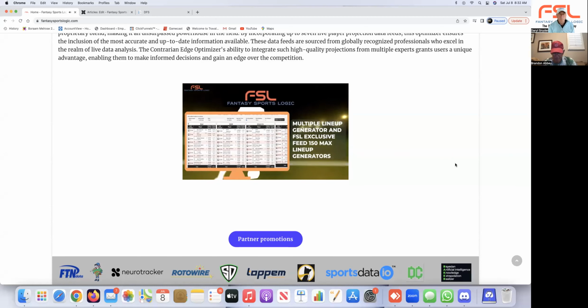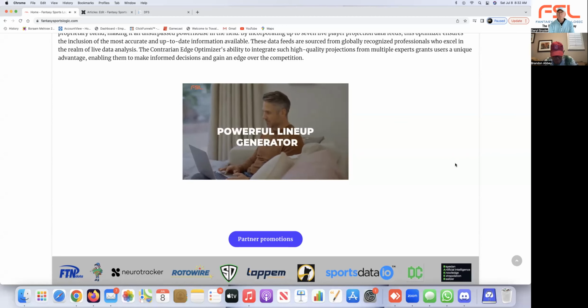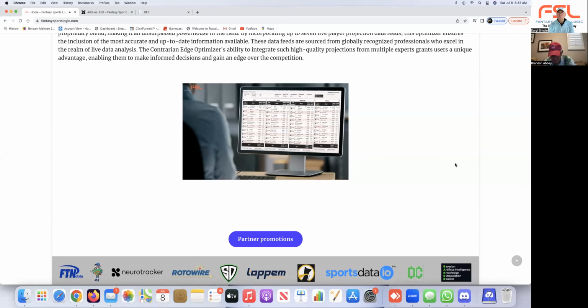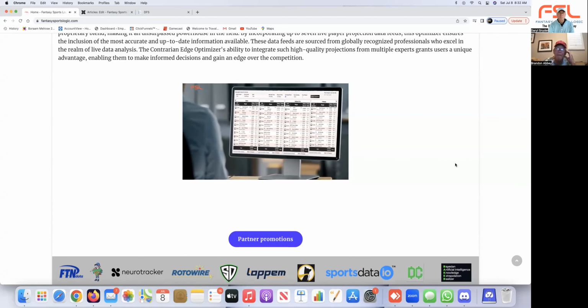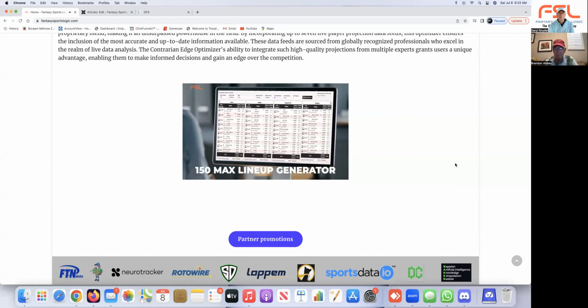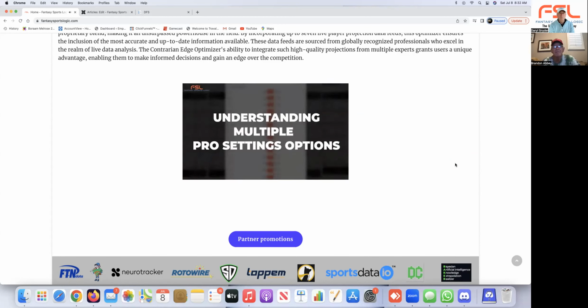Multiple lineup generator and FSL exclusive feed, 150 max lineup generator. Generate multiple lineups effortlessly using our powerful lineup generator. Within each of the 7 feeds, you can create multiple lineups tailored to your preferences. Additionally, all of our feeds offer up to a 150 max lineup generator, allowing for extensive lineup variation. Understanding multiple pro settings options.